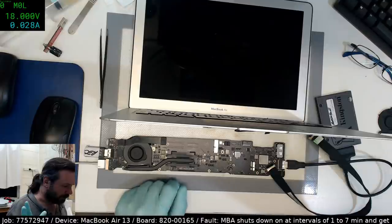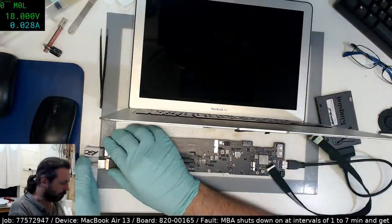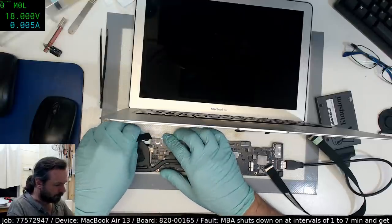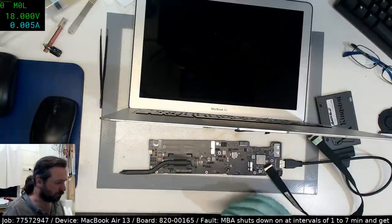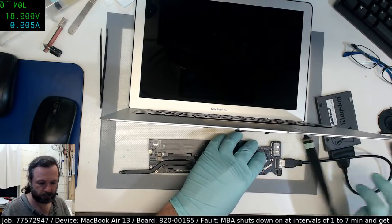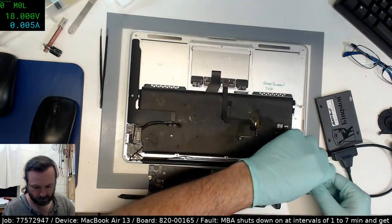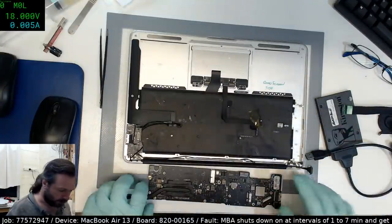The other possibility is the fact that the SMC, because this was probably running in, what do you call it, default mode or fallback mode, that maybe because it's in fallback mode, it's not listening to a sensor that could be what's making it shut down. Unfortunately, being a 165, we don't have an ASD for that, which is a bit of a bummer.